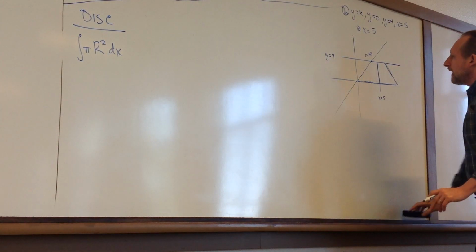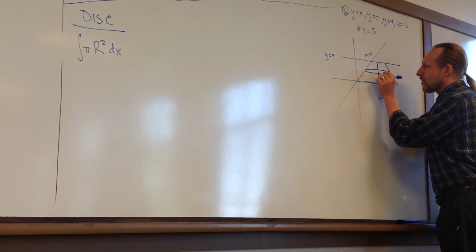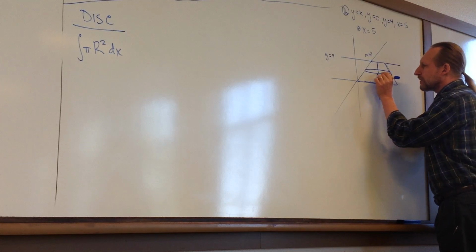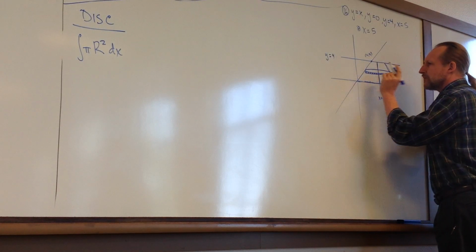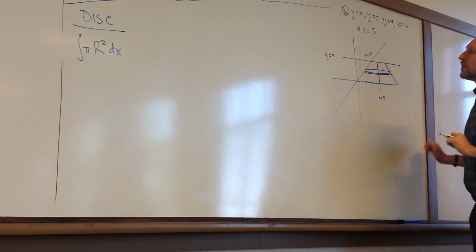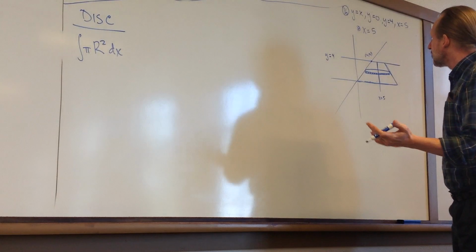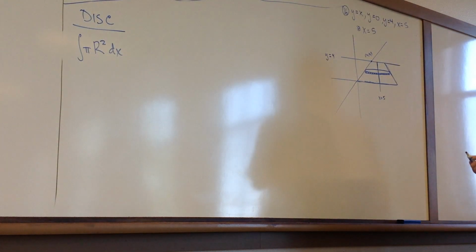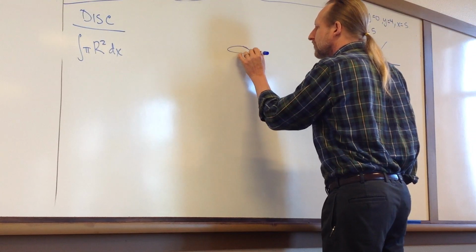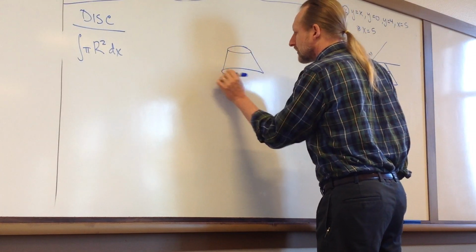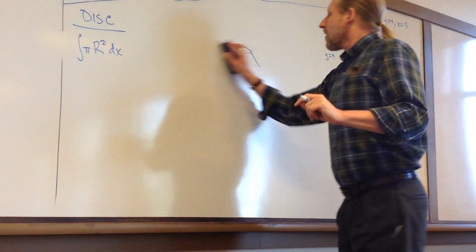Okay. And so our cross section is going to be right here. There's our thickness, and notice that our thickness is in the y direction. It's along the y-axis. So this is going to be a dy problem. We want these to be functions of y. All right. Let's see. What is this thing going to look like? It's going to look probably something like this.